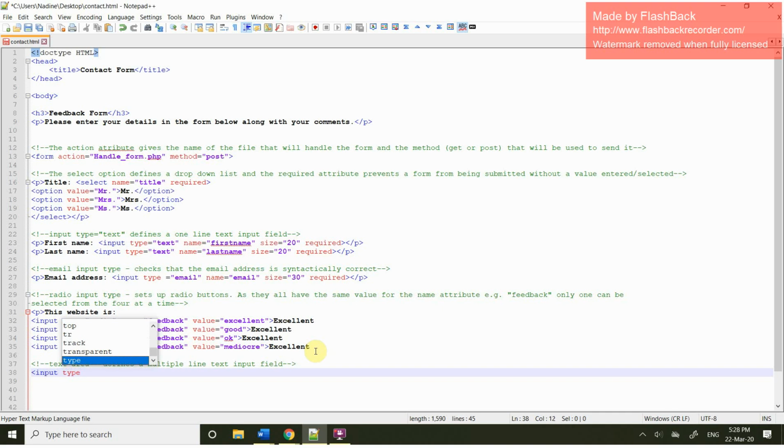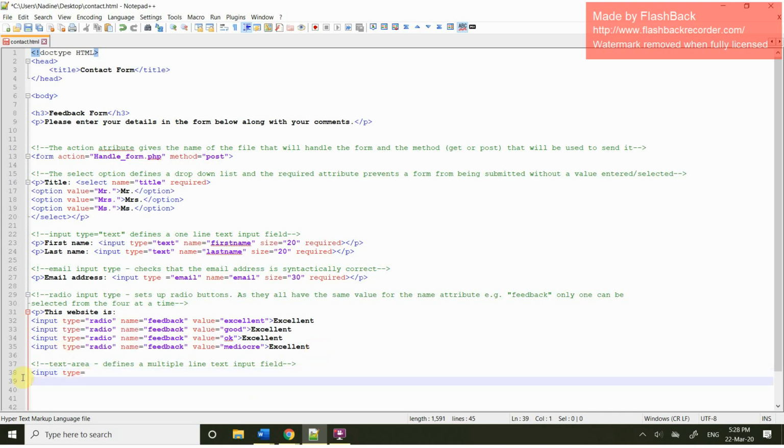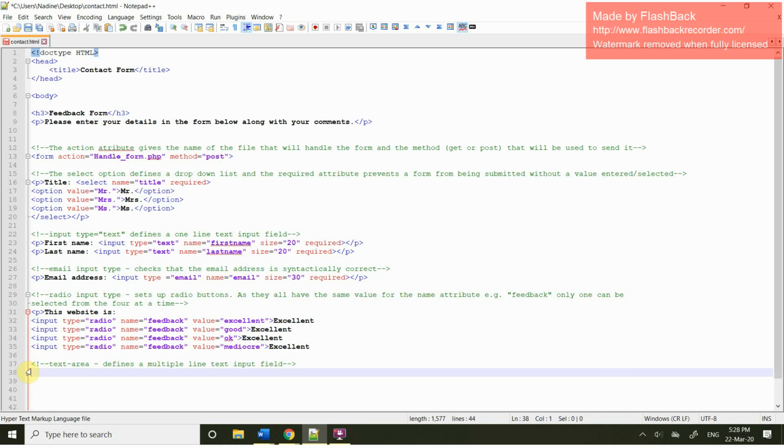Okay, so input type equals, oops, wrong. I've moved on too far. I don't want to do the submit button yet. I'm still doing text area. So we're going to have our paragraph. We're going to label it comments. We're going to set it up as a text area, name equals comments.